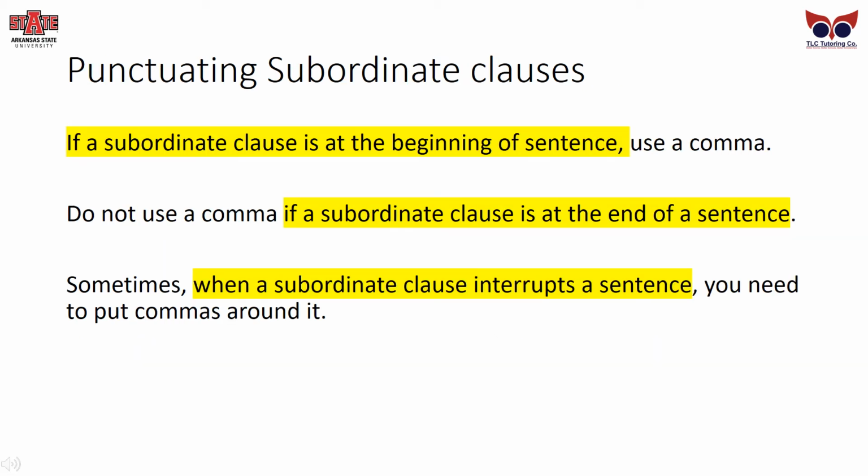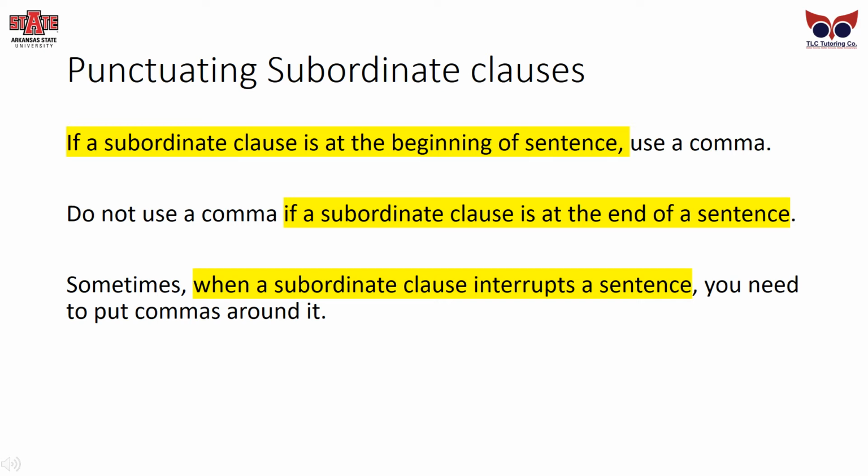Punctuating subordinate clauses. If a subordinate clause is at the beginning of a sentence, use a comma. Do not use a comma if a subordinate clause is at the end of a sentence. Sometimes, when a subordinate clause interrupts a sentence, you need to put commas around it. Please note that the sentences on the slide are examples of each use of a subordinate clause. It is very important to remember how these are punctuated when you take a test.